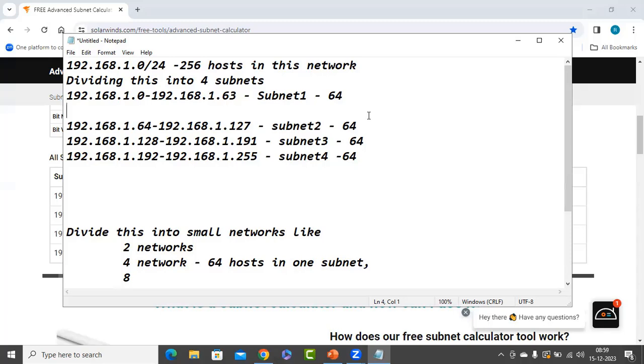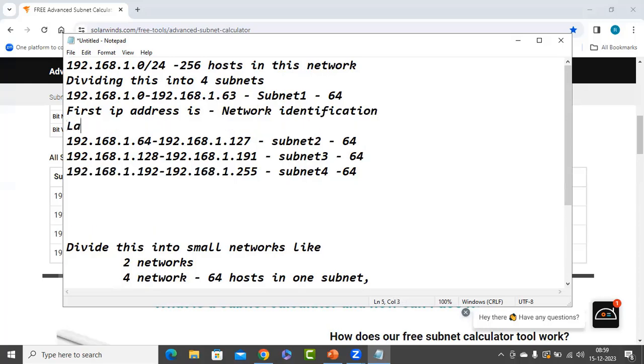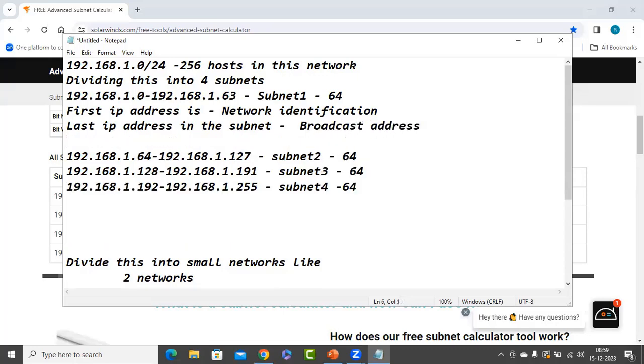As per the TCP/IP protocol, the first IP address is the network identification, and the last IP address of the subnet, or whatever we call the network, is called the broadcast address. These two tell the starting and ending portion of the IP range.